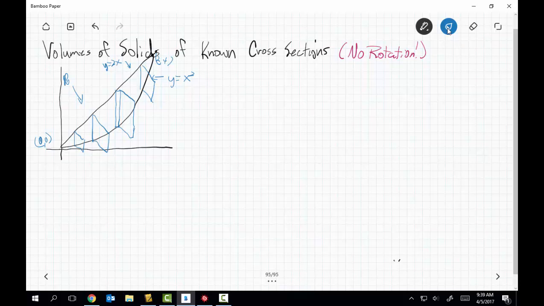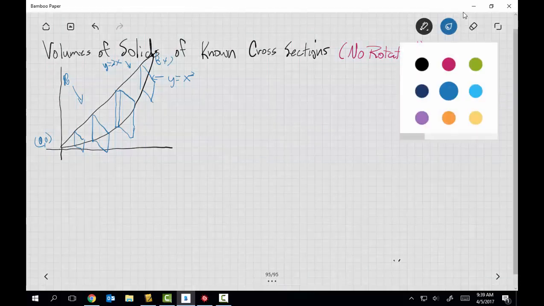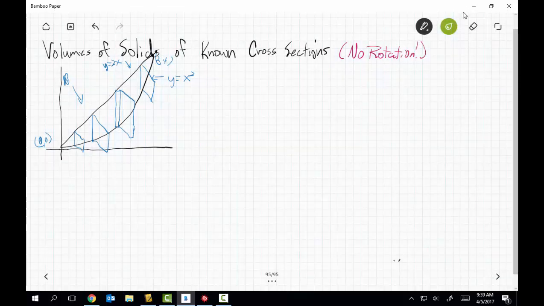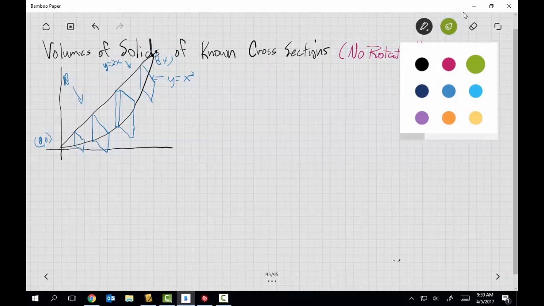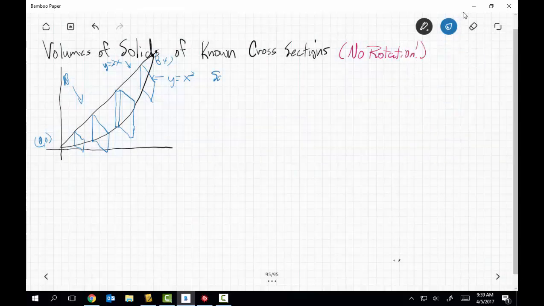Now, what would that look like? Well, the base of the solid sort of looks like a banana, right? But what would happen as I came out is this thing would have ridges on it. Now, I'm going to change colors, and I'm going to draw something different. Let's see if you can see through what I've already drawn. So, wait. Blue color was squares with base in the region.